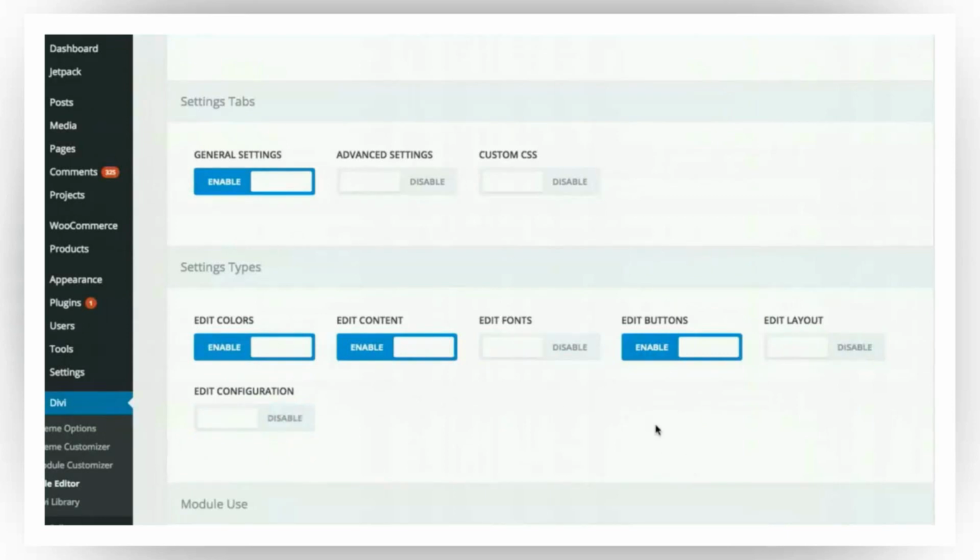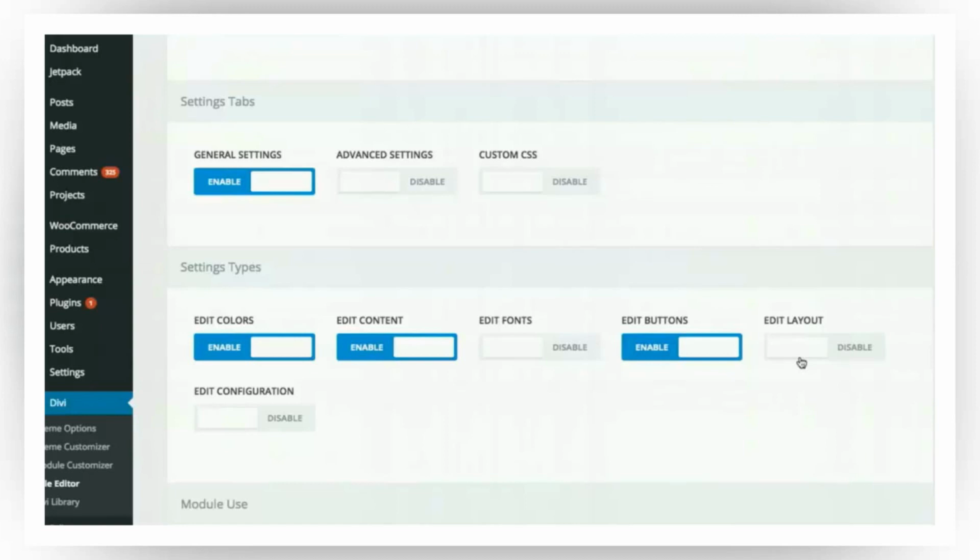And just to clarify, we've grouped the options that are available in Divi into these few categories here. Generally, configuration means the overarching configuration of that module. For example, if you're working with a blog module, the configuration might be selecting your categories, those general settings that affect what is output in the module. That's the configuration. The layout is another category that might affect, for example, if you're editing your blurb and you want to put the icon on the top or on the left, or maybe you're editing your blog module and you want to switch between grid layout and standard layout.